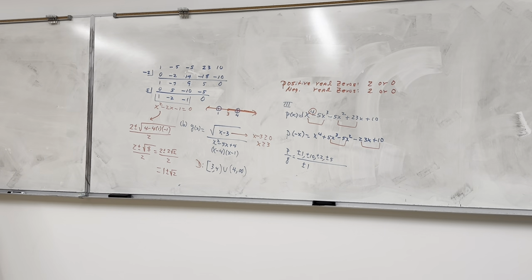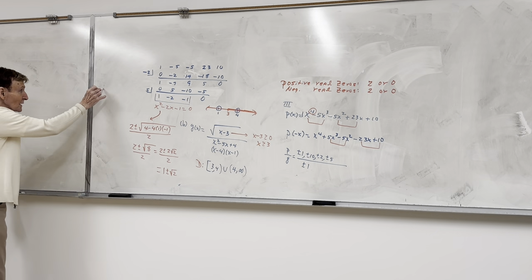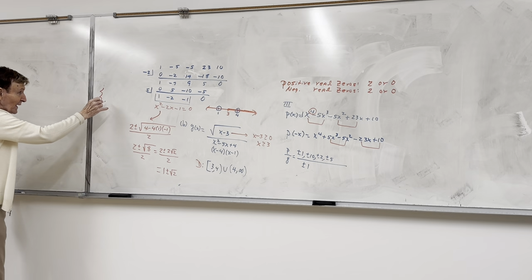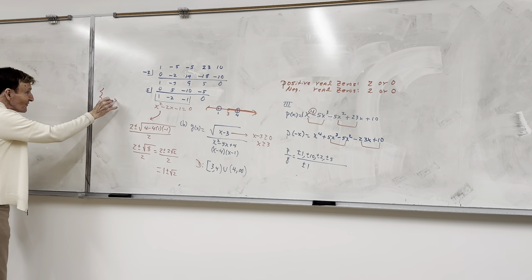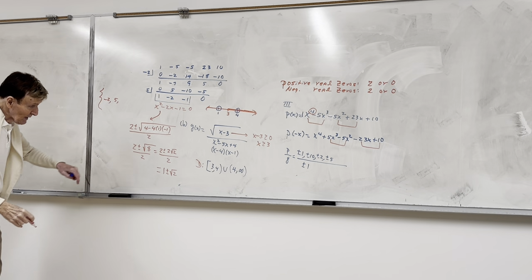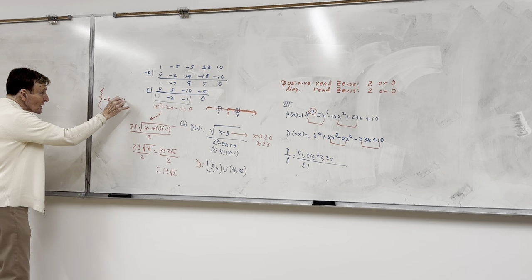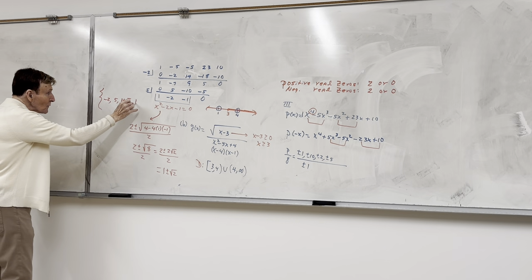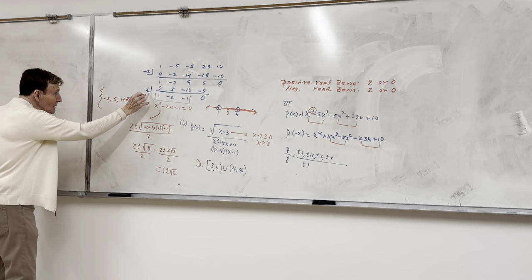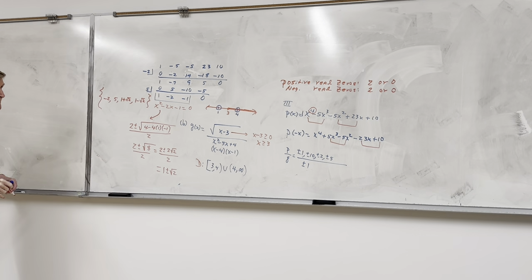Is it true? So it looks like at this point there's no mistake, I do have 4 zeros, and I'll list them here. By the synthetic, we got -2 and 5. If I separate these, I got 1 plus radical 2, and 1 minus radical 2. And those are my 4 zeros. By the way, Descartes says I should end up with what?